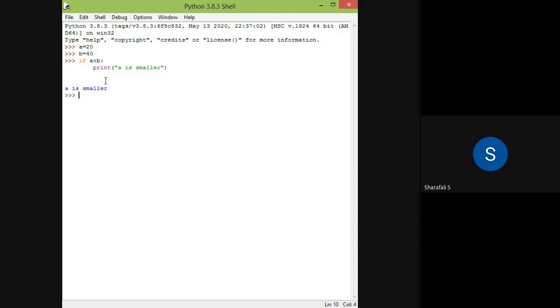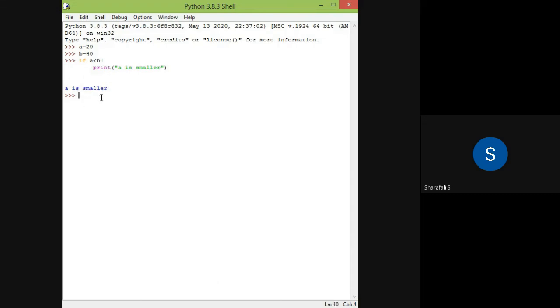So if this condition is true, it will go to this if block, which is print a is smaller. And if the condition is not true, it will go to the next statement that is here. We do not have any such statement.